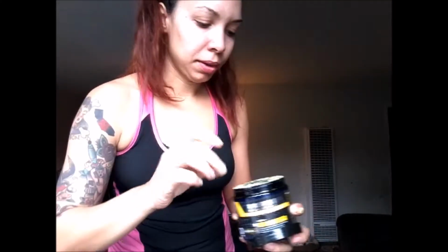Oh, there is no scoop, so I gotta go get something to scoop it. Okay, so I found the scoop. It's just an itty bitty tiny thing. And since this is my first time taking this, I'm only gonna do half. And I feel like balance isn't gonna need as much of this. So I don't know if you can see that. Half a scoop in there.